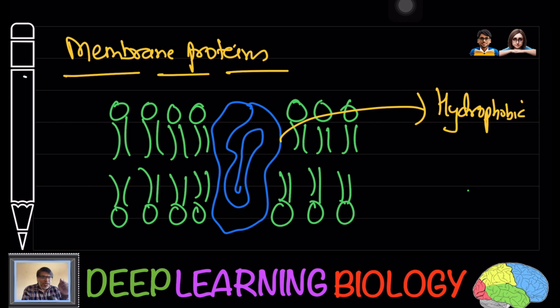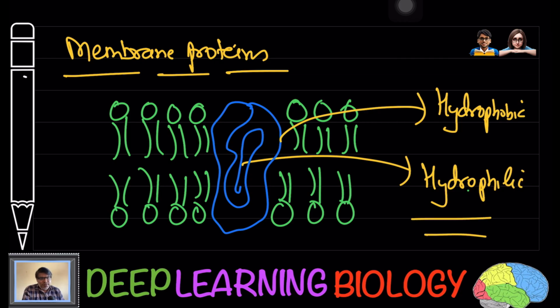Just try to recall the structure of the membrane. If you have a membrane protein, it is present inside the membrane, so outside you have a hydrophobic environment, the hydrophobic tails. In the case of membrane proteins, the hydrophobic amino acids will be present outside, while the hydrophilic ones will be present inside. Different situation. Clear?